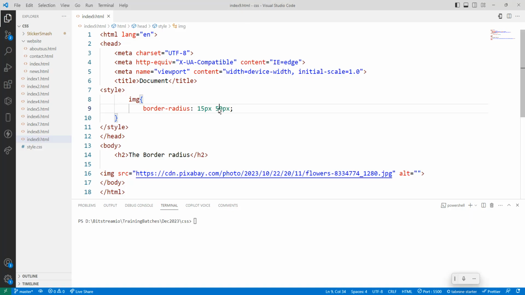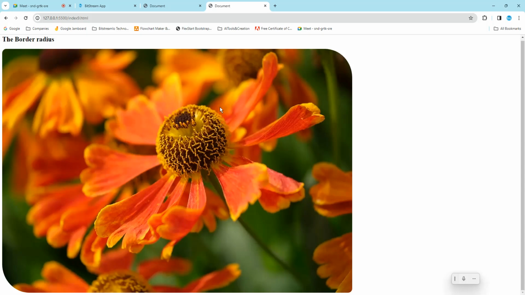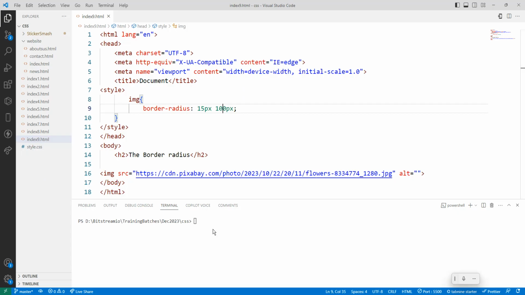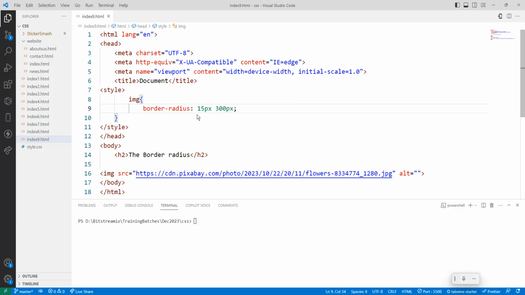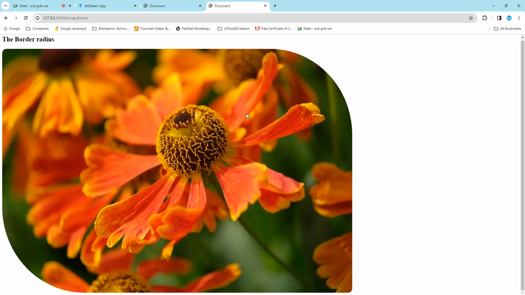If I go for 100, save it, see here, there is a slight cut here, and here there is more cut. So this is how it works. 300, save it. We'll go here. See here, this is one direction, this is one direction. Okay, so this is called a border radius.